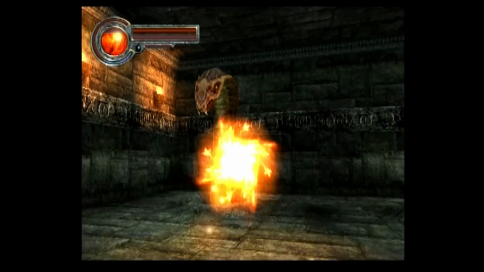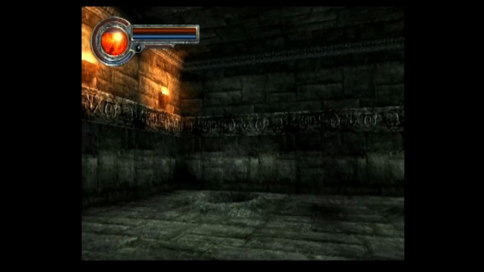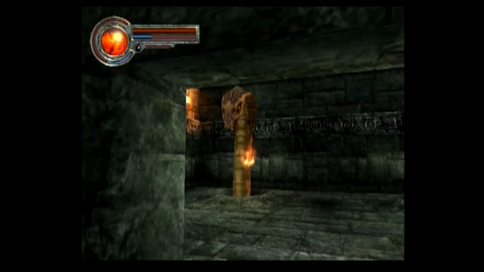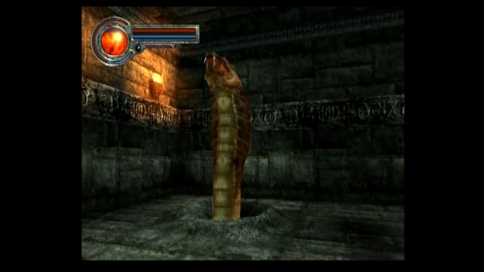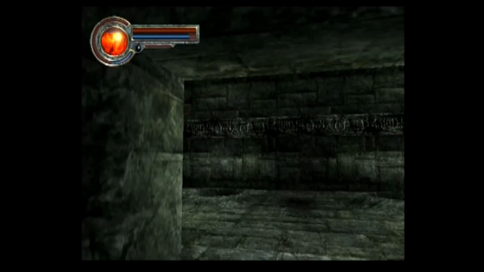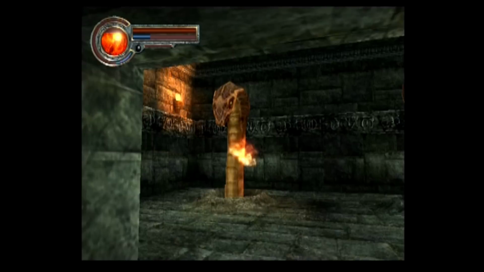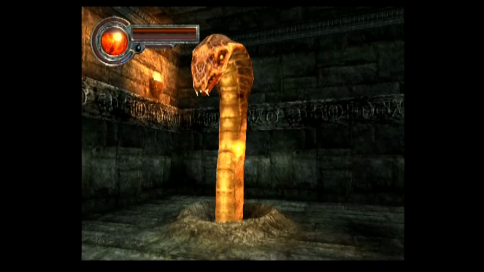So, this next fight is Twin Mold, basically. Both snakes, when you're about halfway into the room, pop out of the ground. They can melee you. They can spray poisonous fog throughout the room. Their melee attacks are devastating. They can also, I believe, paralyze you. They can do a lot of stuff to you.